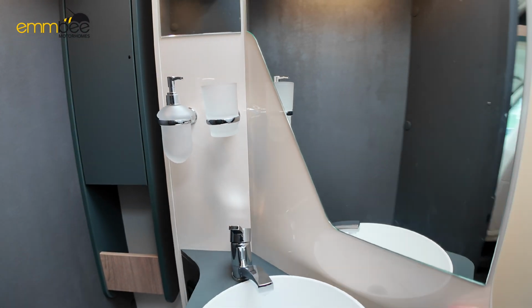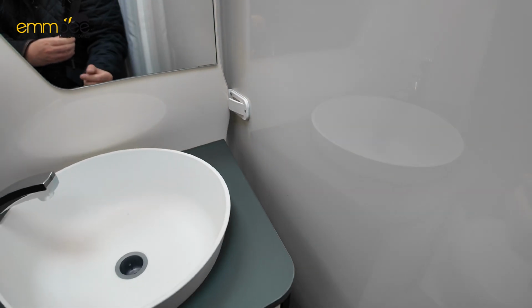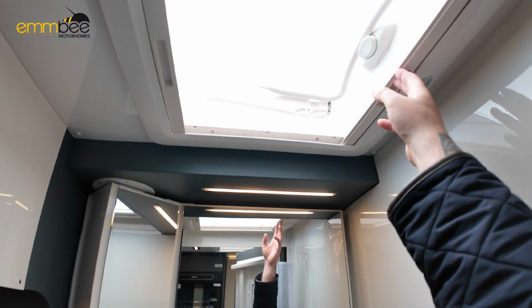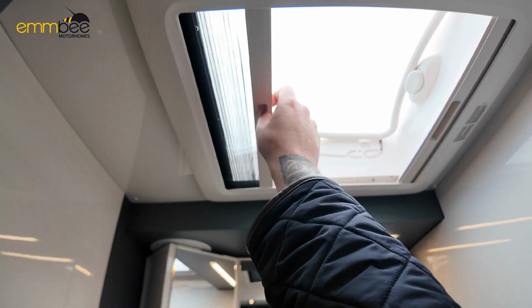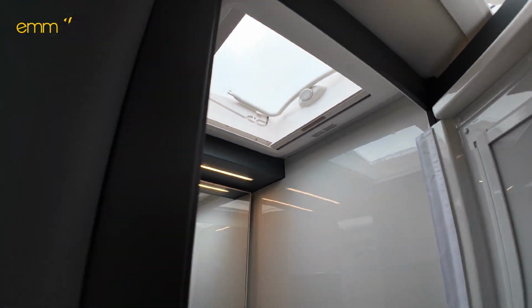Once finished, you can just push this in and make sure that tab is covering that, and that is not going to then swing. We've got blackout blinds as well, fly screens in the shower area, and obviously you've got a skylight there.